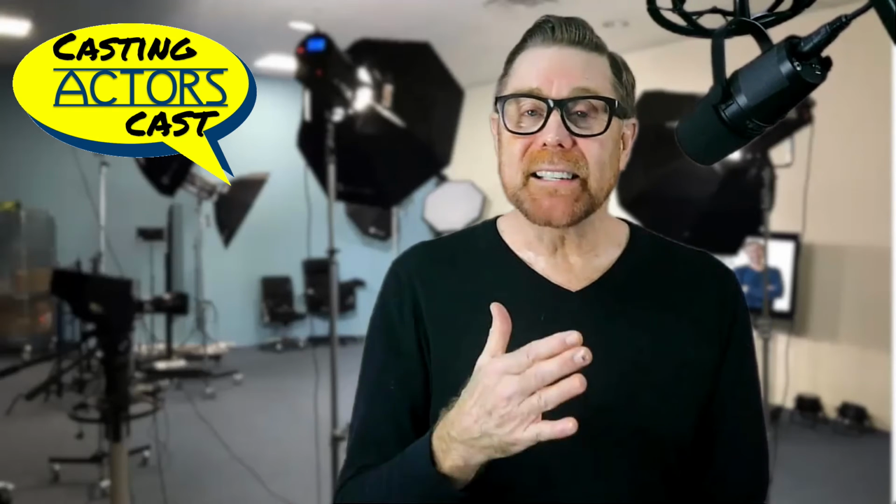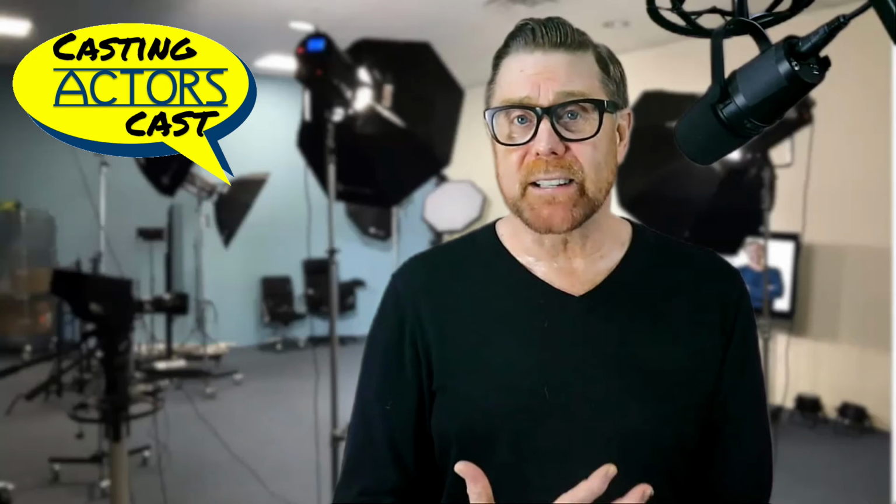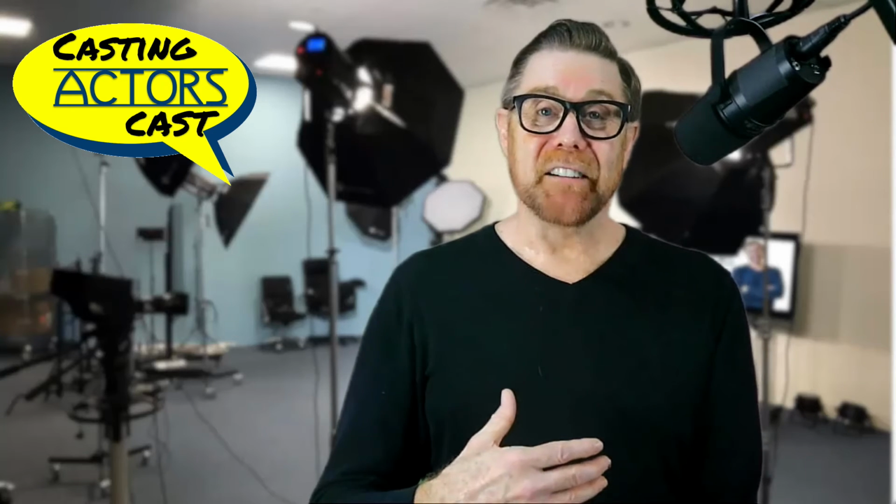Very stylized stock kinds of characters. Very much fun to play, especially if you have read up on that particular period. There's a lot of amazingly interesting and fun material to play. We don't see it quite as much on stage anymore, but being comfortable and familiar with that style serves the actors well because there's just a lot of fun in having the experience of being that stylized in terms of performance.